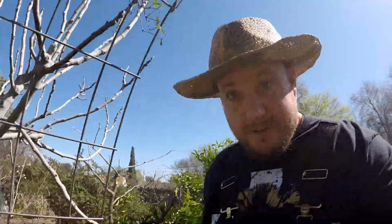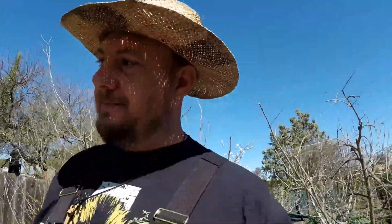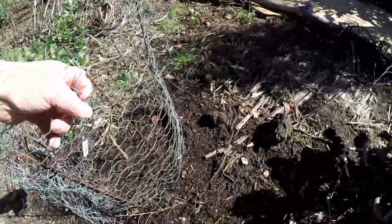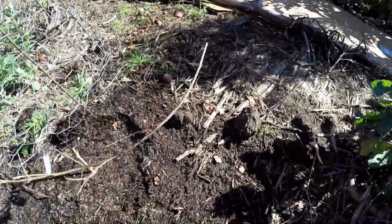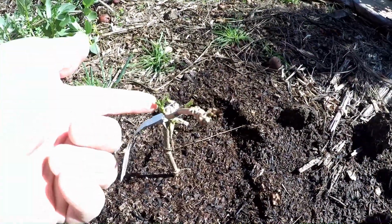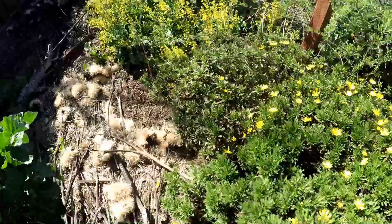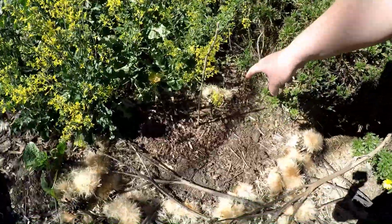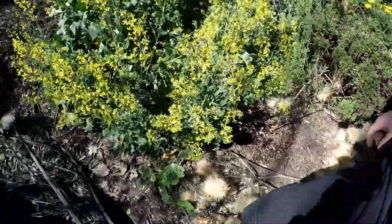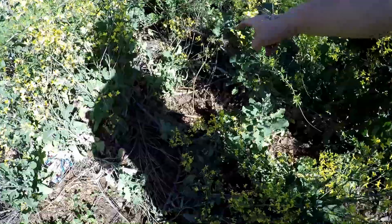I also plugged in a couple more elderberry bushes, some bare roots. If you've been following along, I put one in the other day, but you do need at least 2 for cross-pollination. So here's that one we stuck in the other day, and I've got this plant protection cage around it just to keep the dogs and the chickens away. You can see we've already got some leafing out here. And then back over here, put another one in. And another one over here.